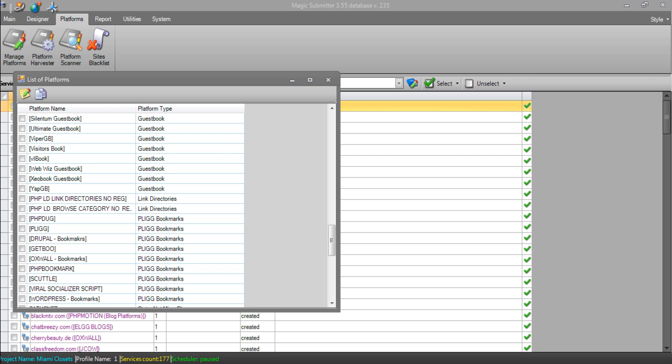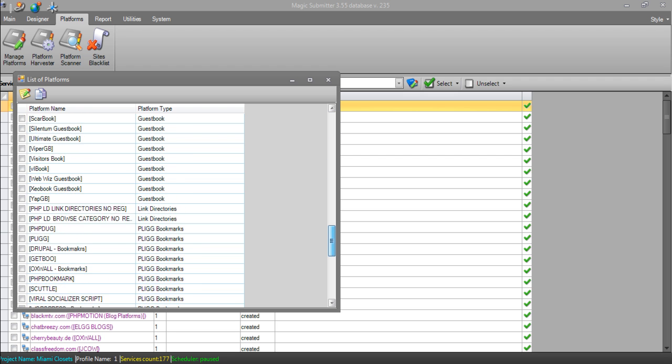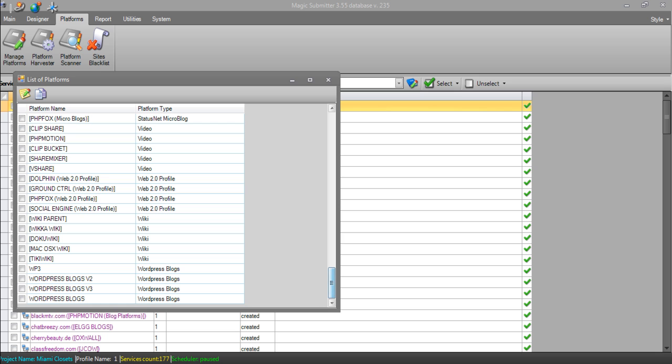Platforms are brilliant because you only need to teach Magic Submitter once, and it means that potentially you've got thousands of sites out there that are running the same script. Inside Magic Submitter, let's say, for example, I had my own list of, say, custom WordPress blogs. What I could do is I could add those to the software. I know they're going to work because Magic Submitter's already been trained to be able to post to WordPress.